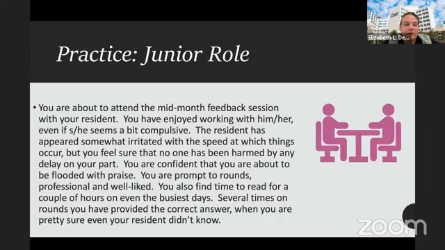As you can see, the trainee and the senior resident are not on the same page. And this is going to be an important opportunity for them to come to terms and to better align for the next few weeks if good feedback is given. This trainee was very confident, expecting to be flooded with praise, and feeling like they're doing everything right.